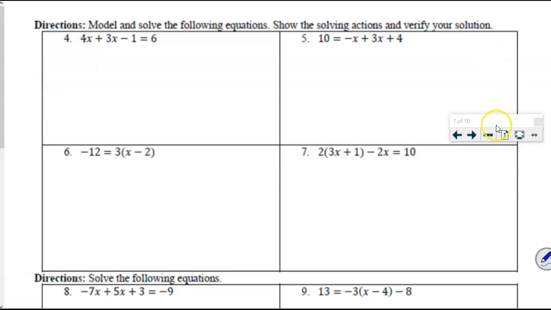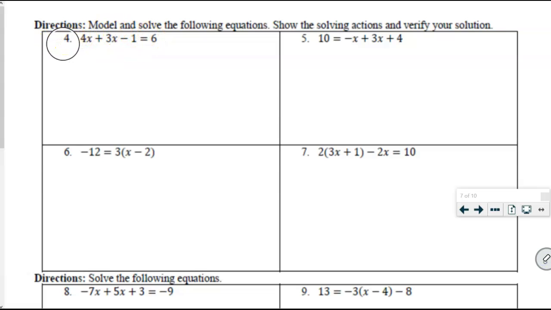One of the things that I would like to point out, you guys know that I'm a big fan of flow maps, right? Why is a flow map not going to work for a problem like number 4? Talk with your groups about that first. Take a look at 4. Why is a flow map not going to work? Quick conversation at your table. Ready, set, go.